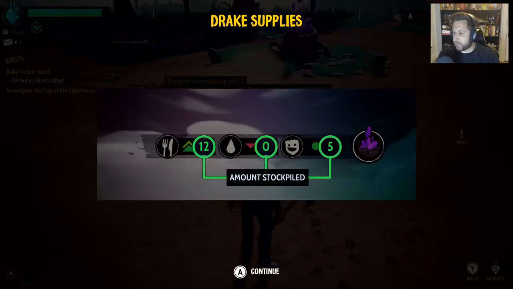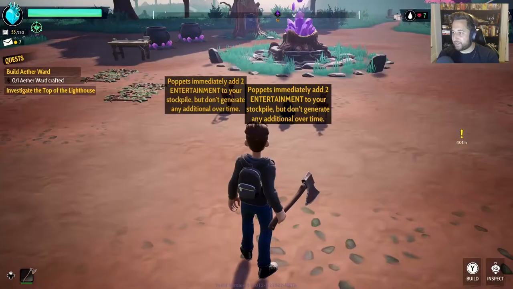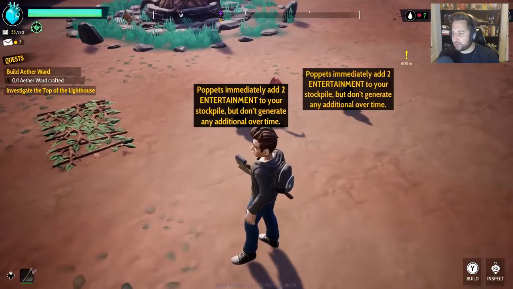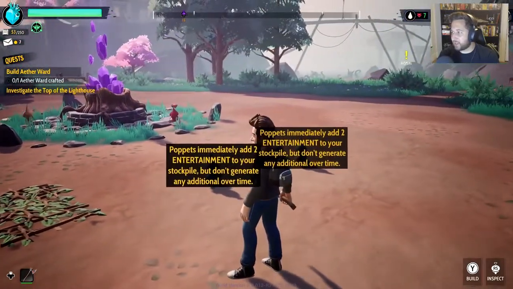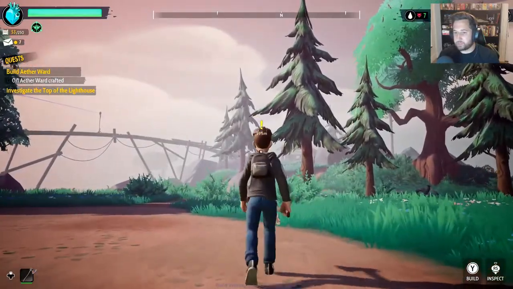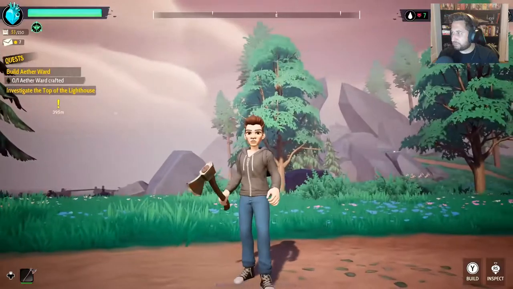Amount stockpiled. You're making less than you need. Great. Yeah, have some fun, friends. Yeah, enjoy your poppets, cute little guy. Okay, so we're 11 there, and it still says we're making less than we need to be. Investigate the top of the lighthouse. Do we have the time of day?